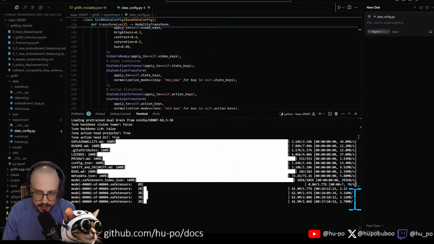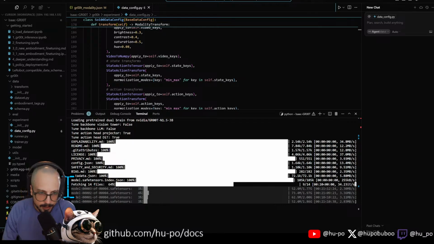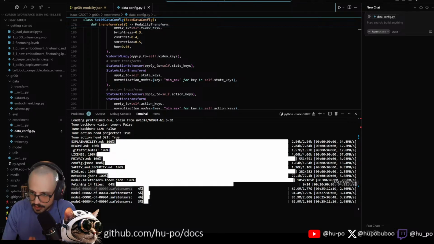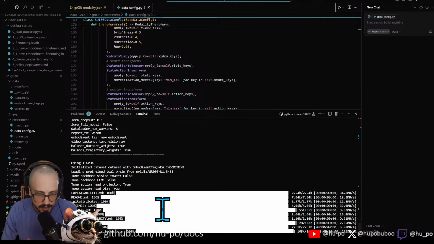So it's now downloading the NVIDIA Groot model, right? So you can see here it's in 4 pieces. It's safe tensors, which is a format that originated because you used to be able to basically put arbitrary code inside these files whenever you would load these weights, right? Like people could put malware in there, so people came up with this safe tensors format that prevents that a little bit.